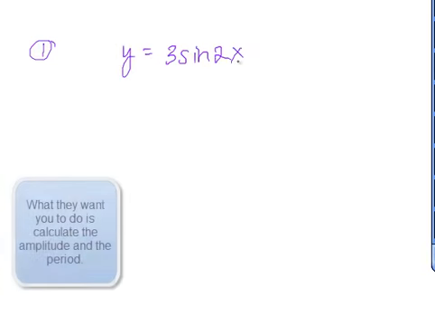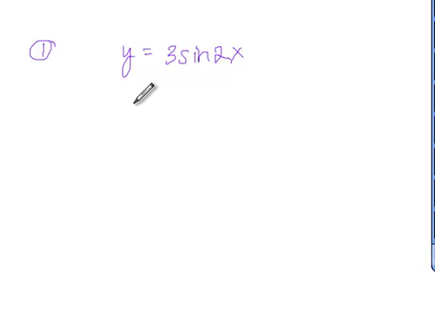Number 1 is y is equal to 3 sine. They even give you a little sketch of this, but that's not really my concern. You should be able to either visually see it, or you should always be able to algebraically calculate it as well. The most important thing is being able to find your period, because that's what's going to help you graph it. So the period, once again, since it's sine, the typical period to complete one full cycle is going to be 2 pi.